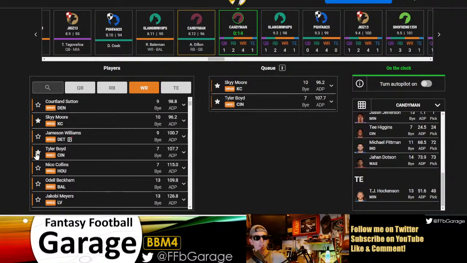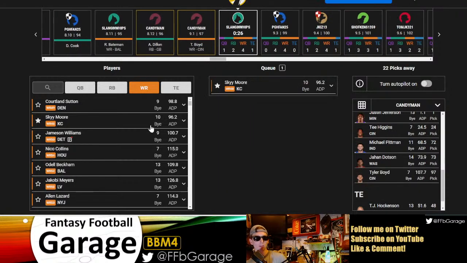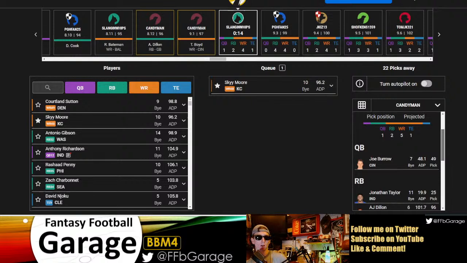Tyler Boyd, I have to reach up and take him. Do I want the bring back now or the bring back later? Do I want Tyler Boyd now or Tyler Boyd later? I want Tyler Boyd here. And I had to think about it for a second. But that's the right play. I don't need Sky Moore to hit. If I drafted him, obviously I'm suggesting he's going to be the bring back I need for that matchup to win it all in week 17.